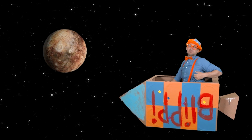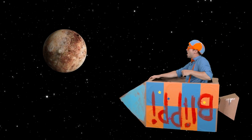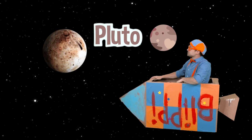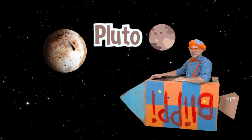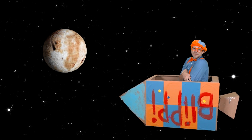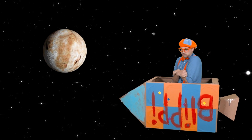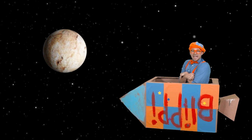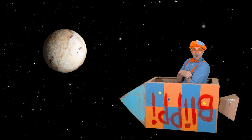Woohoo! The last planet of our solar system. Look at it, it's really small. That is Pluto. It's so small, it's a dwarf planet. Wow, and it's really cold. I love Pluto. It's really chilly out here, though. Let's turn around and count all of the planets, shall we?